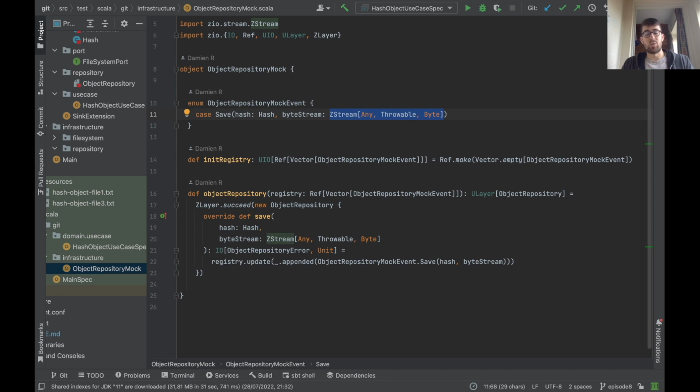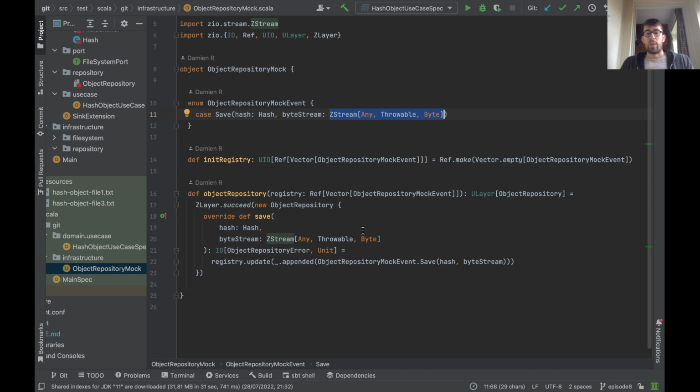But we said that we can't really compare that. However, we still want to keep the byte stream in the signature of the repository because we still want to have this ability to handle a stream of bytes and not fit all the data of one file in memory.